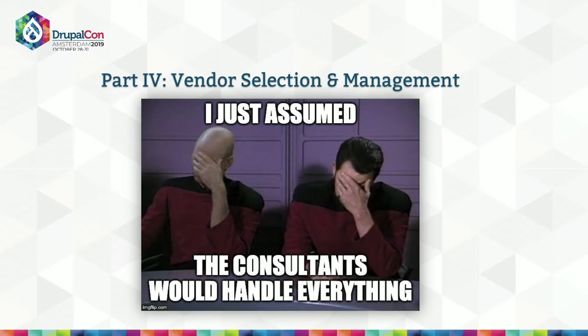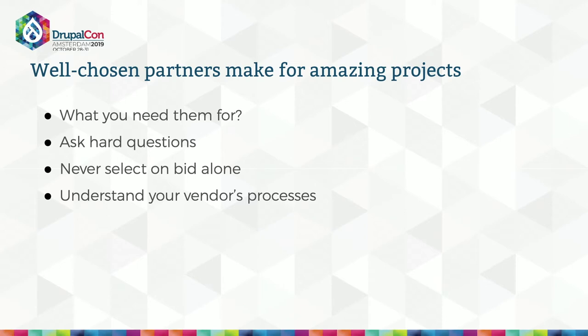Don't assume vendors can work without management any more than employees can. Vendor management is a job and it takes time to do well. Vendors can be amazing, but good partnership is always needed. First, decide exactly what you want your vendors to be doing — unclear goals and lack of direction cost you money. Ask really hard questions, call references, talk to your peers about who they're using. Good vendors should be able to stand up to scrutiny and bad vendors assume you won't exercise it. Go to conferences — who's speaking, who do they work for, do you like what they have to say? Good vendors often have a process or methodology, but you need to understand where your organization might need to deviate and what the implications of that might be.